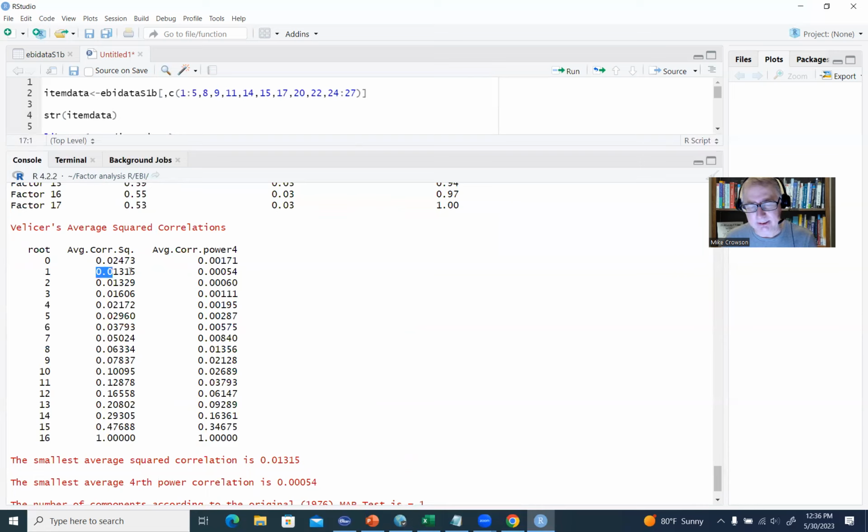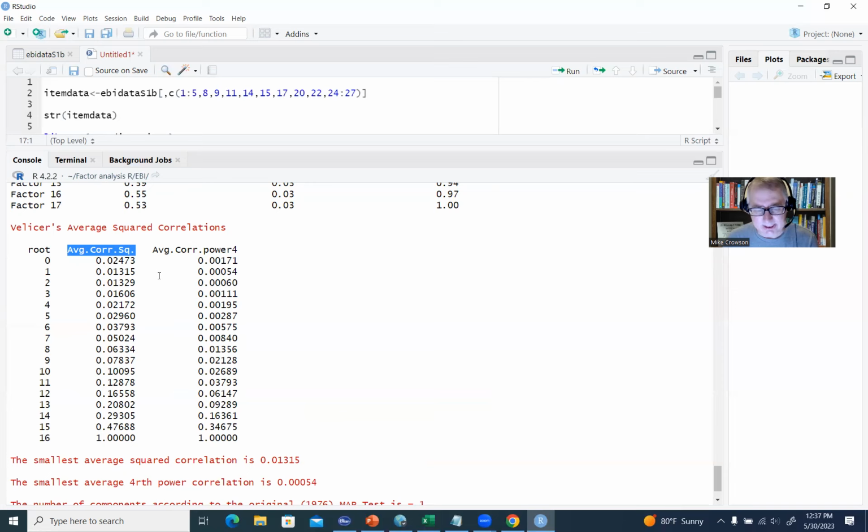The value that's given here is the partial correlations among all the items after factoring out or controlling for the first component, the first principal component. And then for the second principal component, that would be the value that you see there, and so forth. So what we're looking for is the smallest value in this particular column, and that's going to signal the number of factors that may account for the interrelations among our variables.